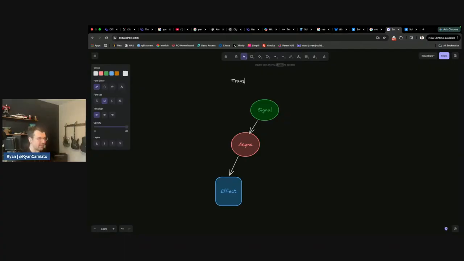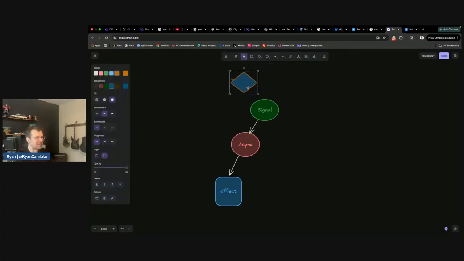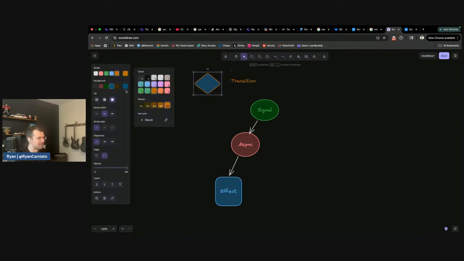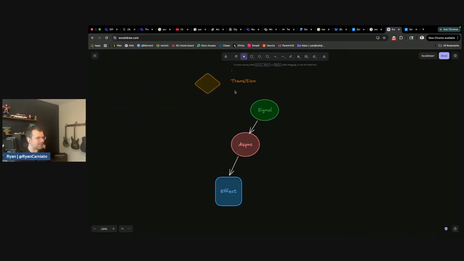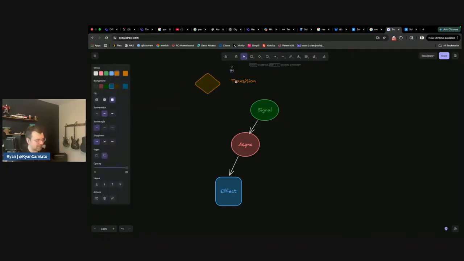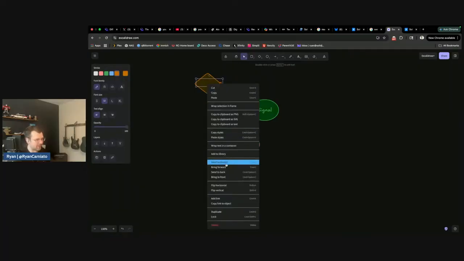And transition is going to be brown, I guess. Do you have any more shapes, like a diamond?